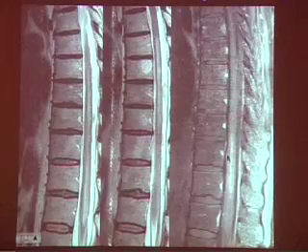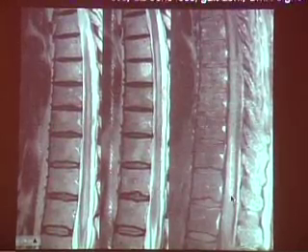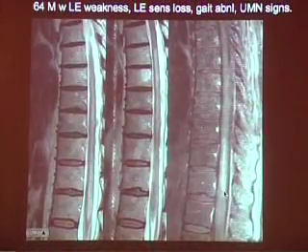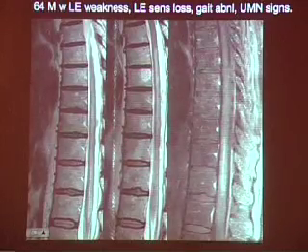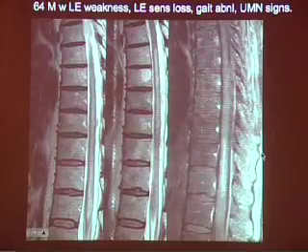Post-gadolinium, he's got this sort of mild enhancement. This really doesn't look like a neoplasm. It certainly doesn't look like a typical MS plaque. Potentially this patient has ADEM, maybe he has a viral myelitis, maybe he has vasculitis. Maybe he has cord ischemia, although his presentation was gradually progressive and wasn't felt to be consistent with cord ischemia.